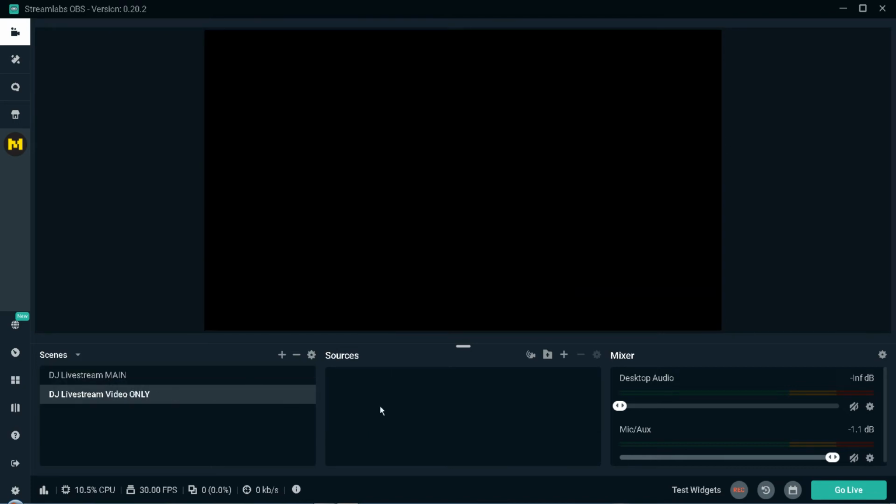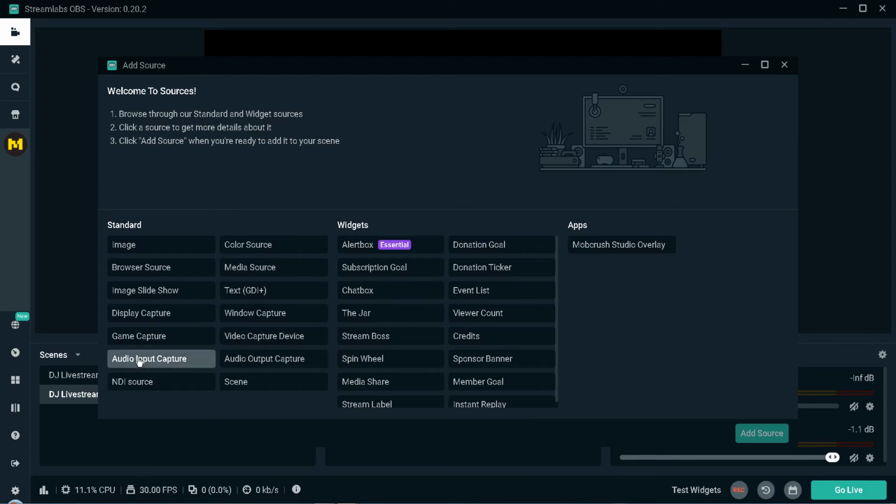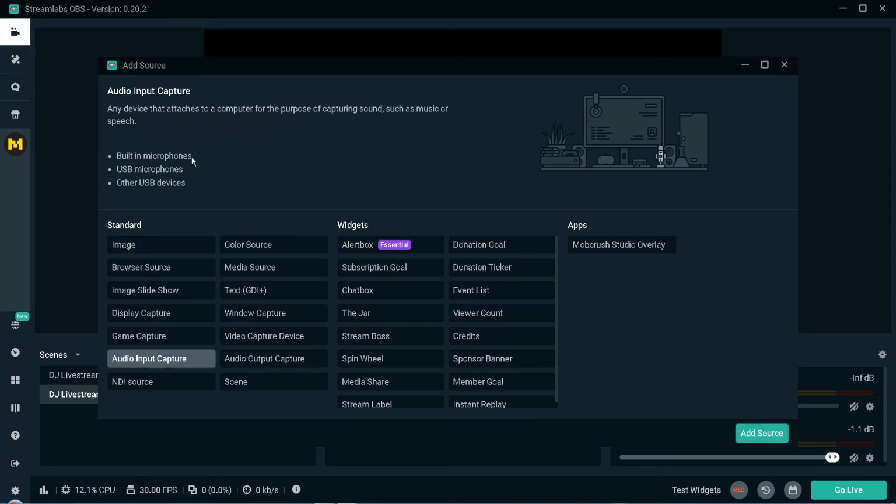Okay, and in here the first thing we're going to do is of course put our audio input capture, which for me is this one here, because my mixer is connected to my PC via the USB port in the back of it. If you have a different way of putting your audio source into your PC, it'll be different for you.